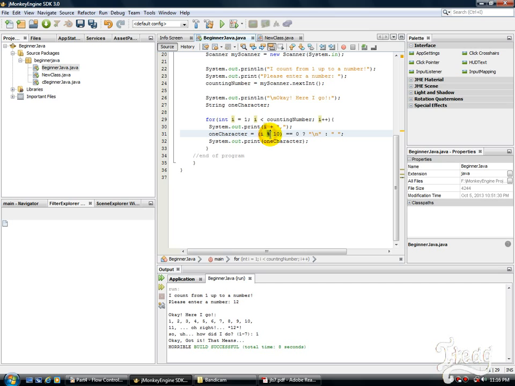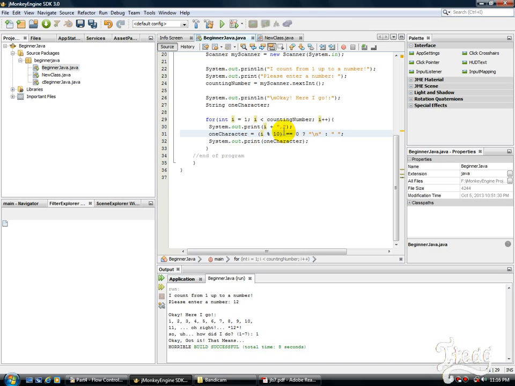It has to do with this little symbol right here, which is the modulus. What it's going to do is divide i by 10. So a lot of the time it's going to be 0. It's going to start off, obviously, at 0 with a remainder of 1, 0 with a remainder of 2, 0 with a remainder of 3. We're interested in the remainder. So that's how we work with integers, modulus, the remainder.